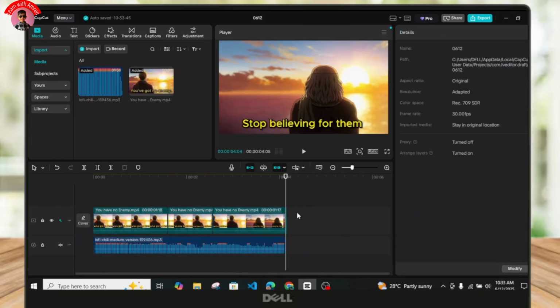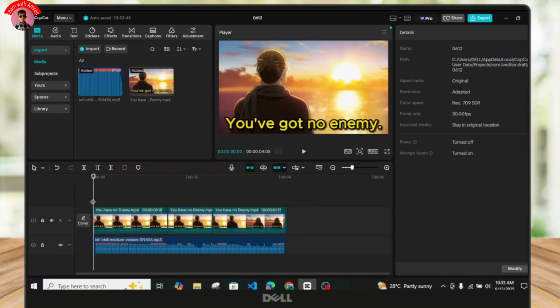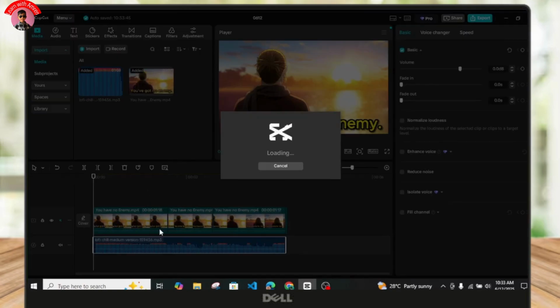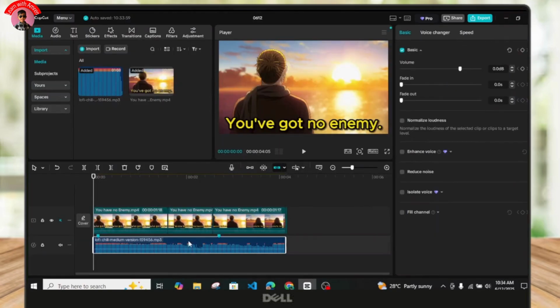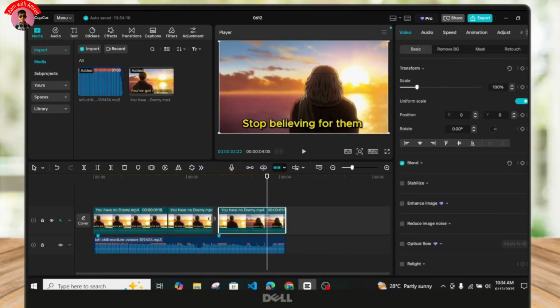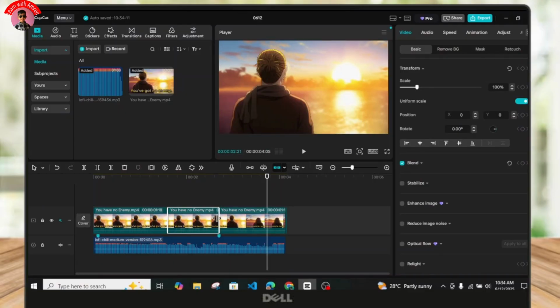And the next thing you want to do is click on your audio file, click on this shield icon over here, and select the beat. You can upgrade or downgrade the beat just like that, and you can simply play the video with the audio as well. So that is exactly how we do it, guys.